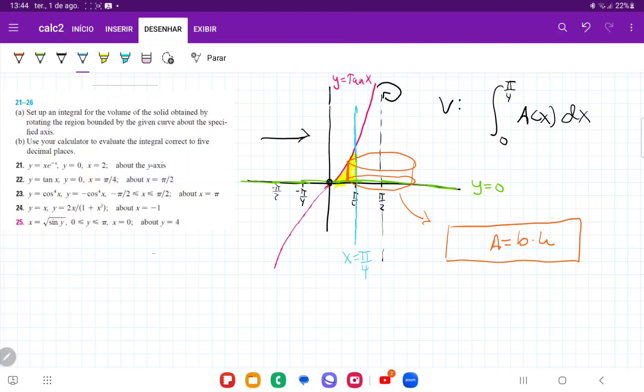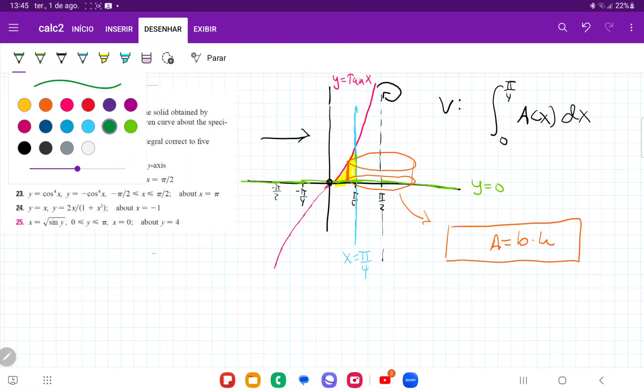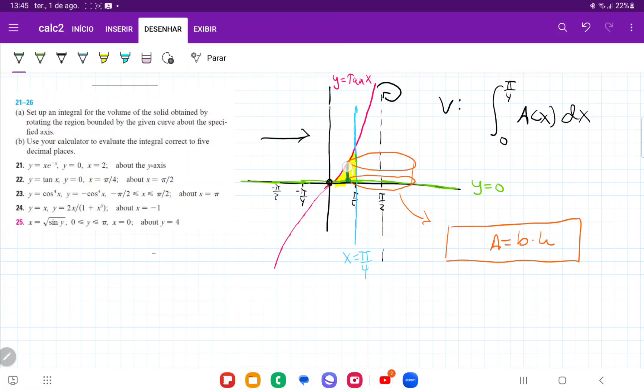So let's find the height and the base. And as we can see here, the height, let me maybe put that in a different color. The height, it goes from 0 all the way out to where it touches this pink curve. So that's going to be the height. It goes from 0 to the pink curve. And as we can see, it is just defined by the value of the pink curve. And so this height here is going to end up being tangent of x.